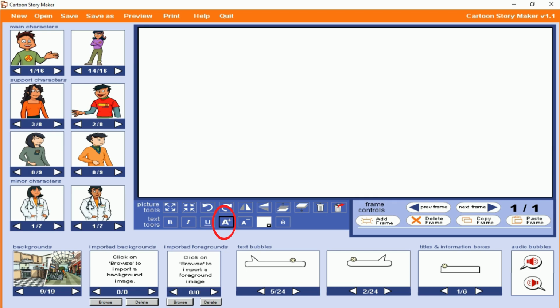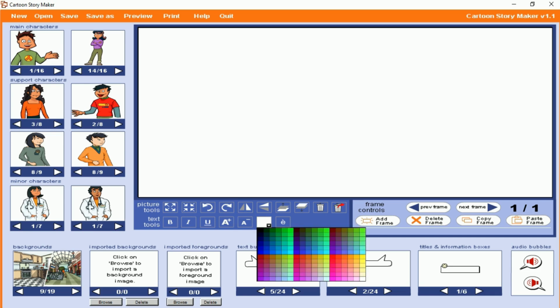Then we have A+. This is used to increase the size of our letter. And we have A-. This is used to decrease the size of our letter. And we have also the font or text color.